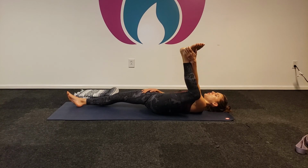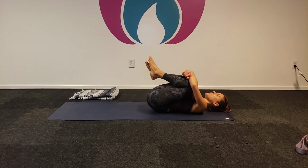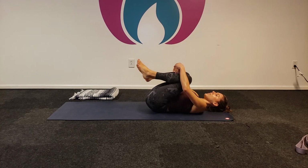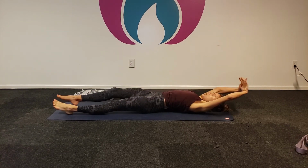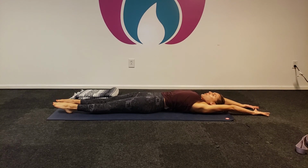And slowly start to release that leg. Hug both knees into your chest. Give yourself a little squeeze here. And then slowly start to release the legs all the way out onto the mat, coming into a 2-way stretch. Reaching your arms up overhead, pointing the toes.